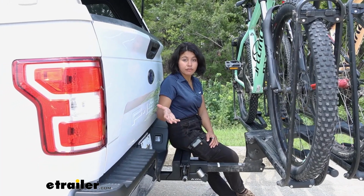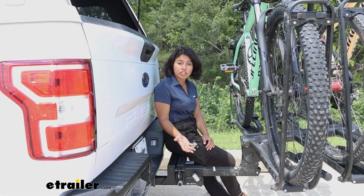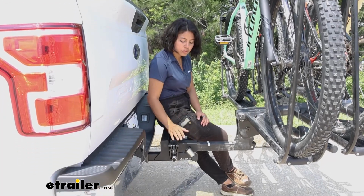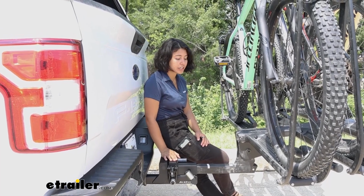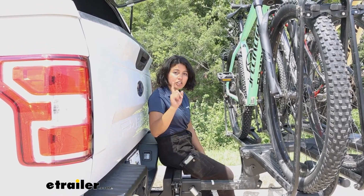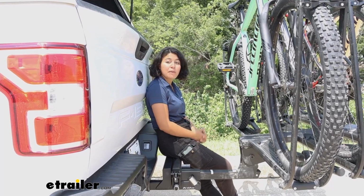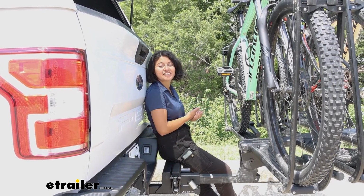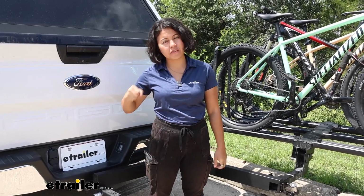Now, while this is designed for Kuat racks, if you have another brand's bike rack or even a hitch cargo basket, that's fine. It fits right into that spot. Use your own, whether it's a threaded bolt or a hitch pin to secure it, and you're good to go. You'll still have that 90-degree, 120-degree experience. Just remember again that it does have a weight capacity of 250 pounds. So if you're loading this up with a cooler so that you can enjoy tailgating behind your truck, that's totally an option for you. Really, my favorite thing about the Kuat Pivot is just how straightforward that handle is.